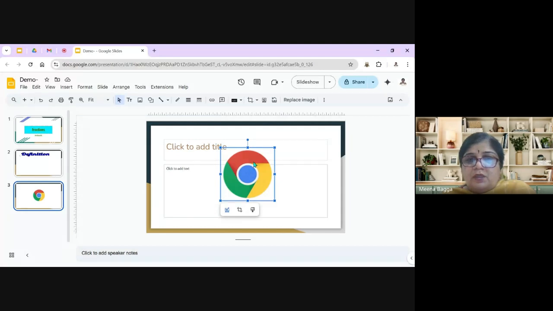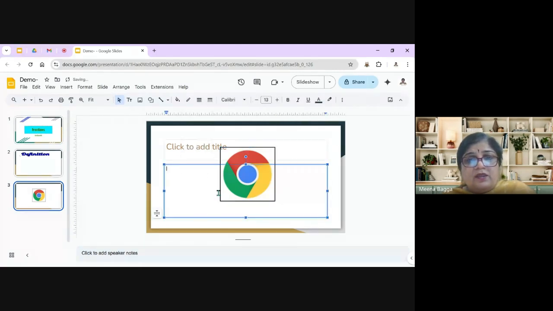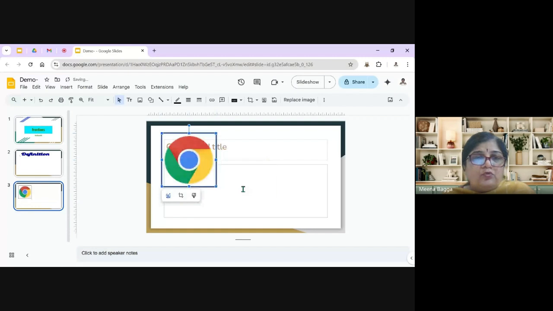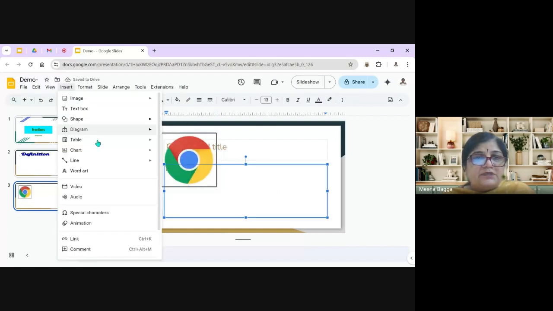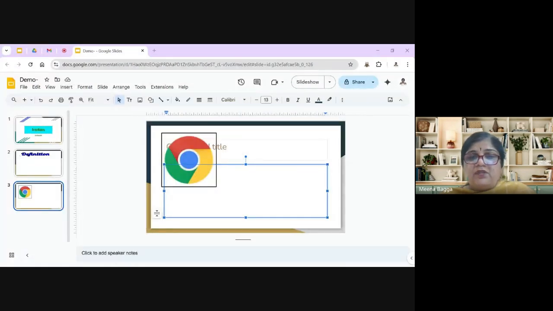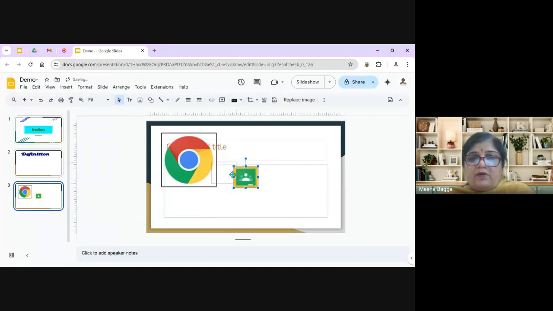Show you one more thing. In the image itself, you can create the boundary also. You can see earlier there is no boundary, but now I have created the black one. Okay, let me just show you one more thing. That is if you are dealing with three images. Let me just insert 3 more images. You can deal with them. If you want to put an image above other or below that, you can do directly here.